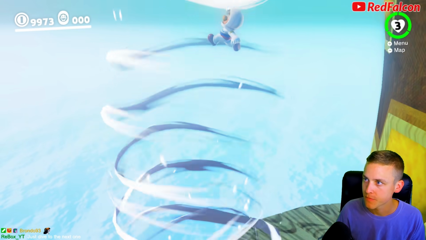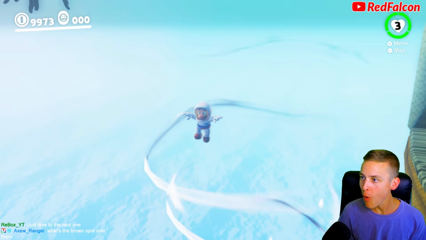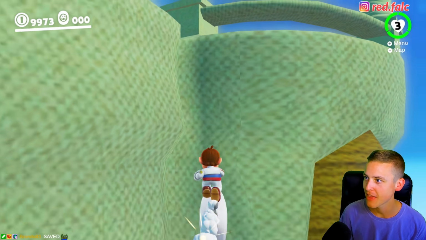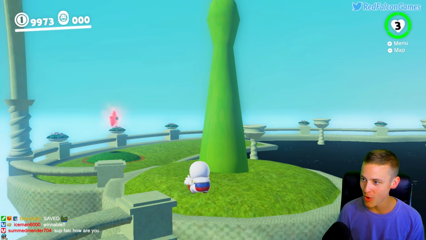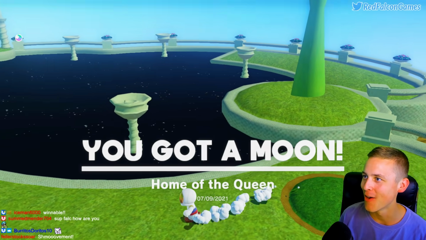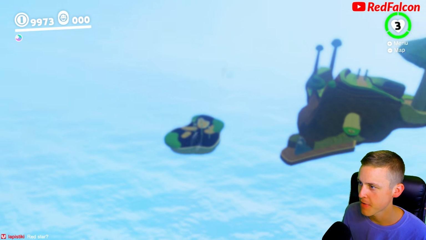Wait a minute. Oh my God. All right. We did something. That was actually insane. Okay, we are up here. Oh, of course there is. There's a star. Yes, home of the queen. She's not even home, but that's okay. We get to steal her star from her. Let's go back. Okay, that was probably the only one there.